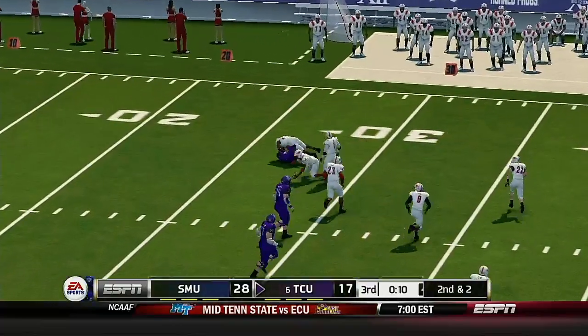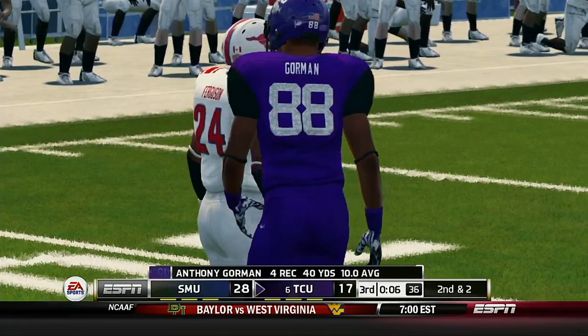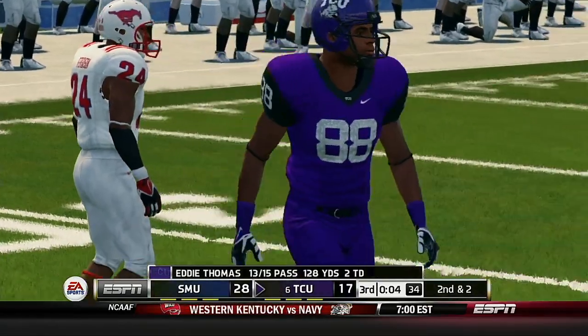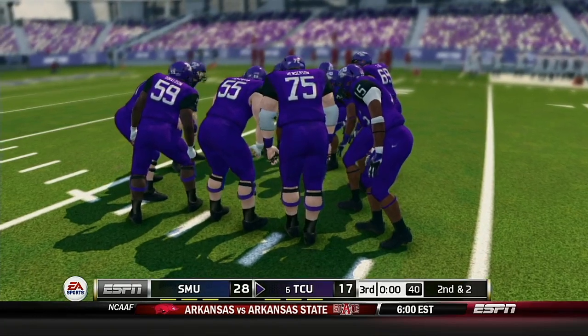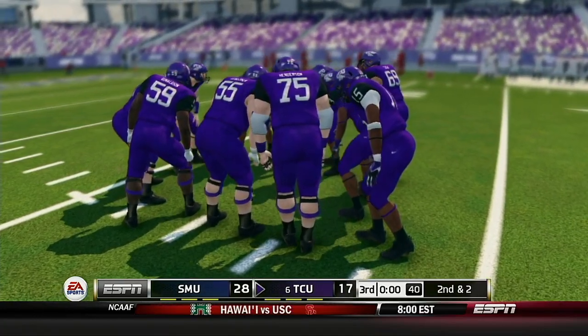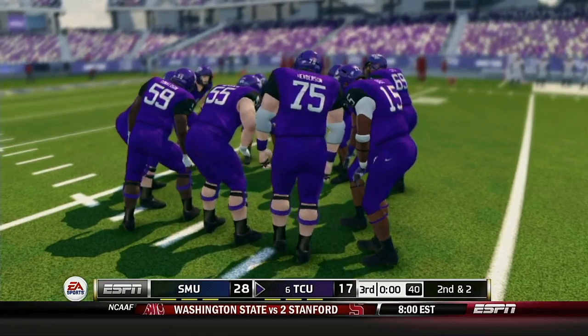The offense will take the field, and they've been moving the ball very well on their last couple of drives. I think the defense right now is just sitting back on their heels. They're allowing the offense to dictate things to them. Any defensive coordinator in the country will tell you, you have to be the one trying to dictate things to the offense. So change it up. Try something different. If it's not working, you can't continue to sit back on your heels.